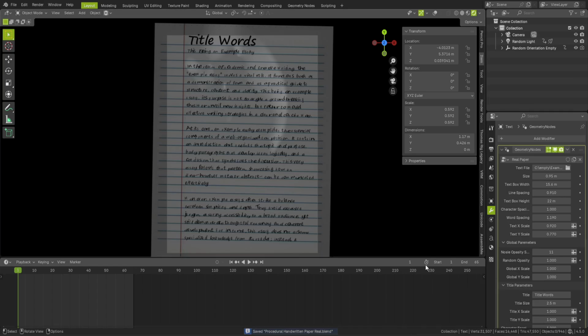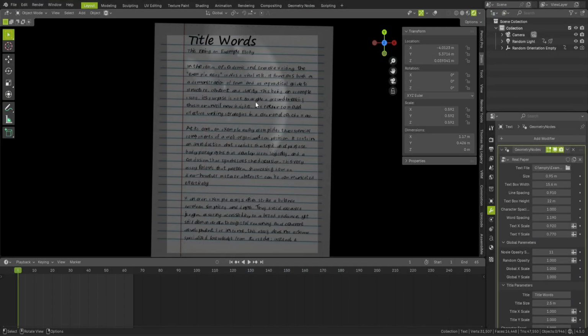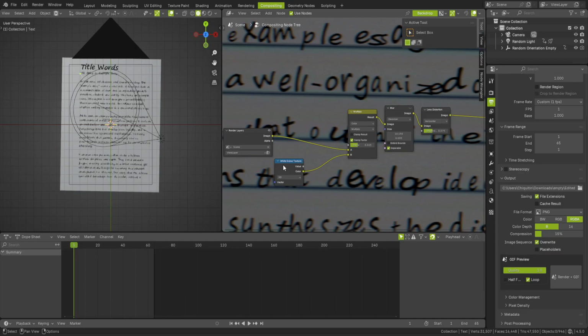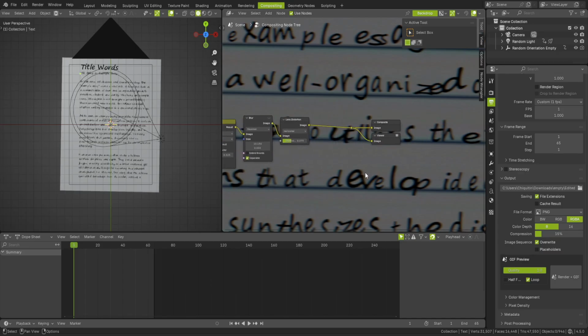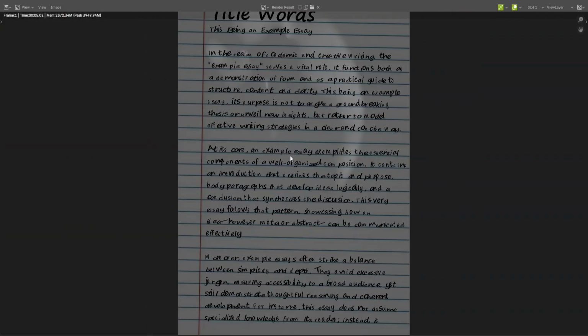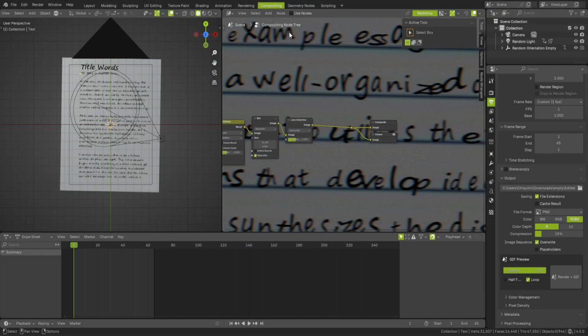And the renders, you know, look like this. And in order to achieve this look, we did have to use some compositing. So there's some white noise with some blur and then lens distortion. And here's what it looks like without compositing. Still legible, but it just doesn't look realistic enough. So that's why we had to composite it.